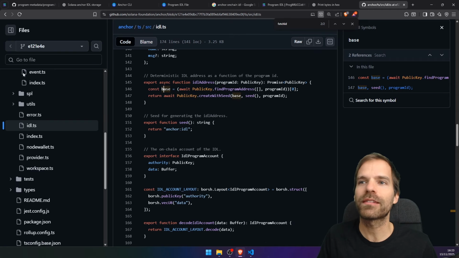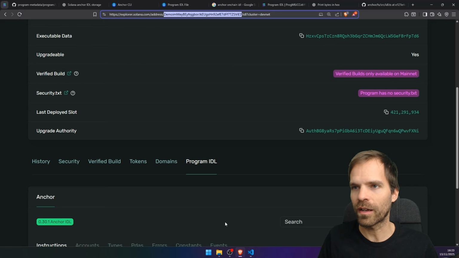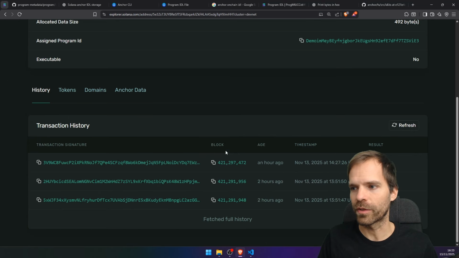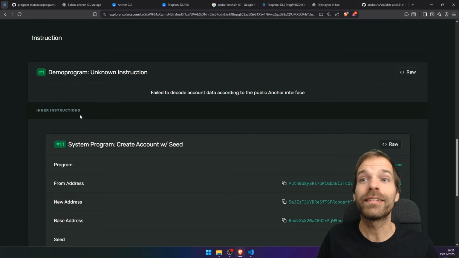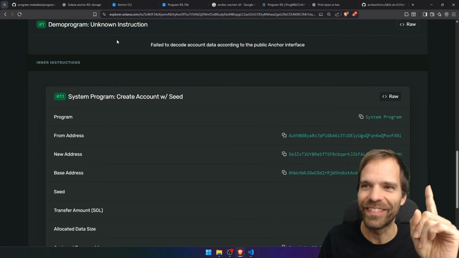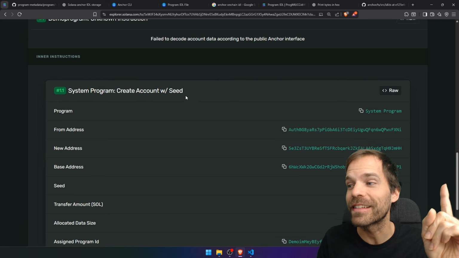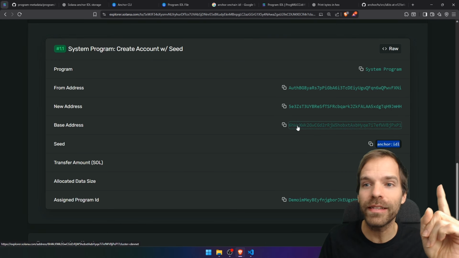Actually, maybe I still find that transaction. I mean, can't be so difficult. This is the account. There weren't so many transactions for it. Two hours ago, I created it. See, my demo program, it has the IDL, so it has the name, isn't that fun? Does a system program create account with seeds? As I said, that's the seed anchor IDL. That's the base address. I didn't log that, but that's the same that we got probably.